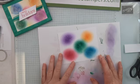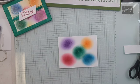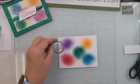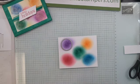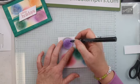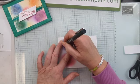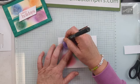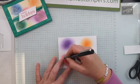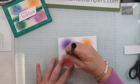So now what I did, let me take this off. I took that circle die and a super fine tipped pen, and I'm tracing the inside of the circle on all of these colors, but I'm not tracing the whole thing, I'm just tracing parts of it.